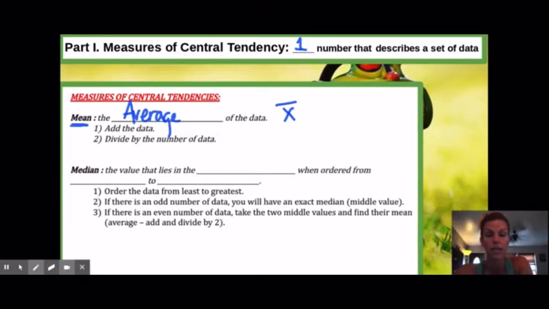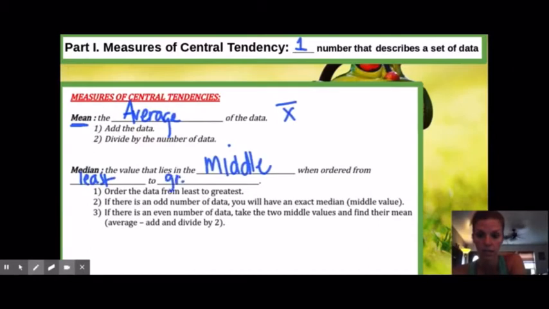The median, which we talked briefly about yesterday: median in a road is the middle of the road. You don't want to run that over, okay? Median looks like the word medium, which is the middle size. So the median is the value that lies in the middle once you put your numbers in order from least to greatest. They can't just be random and all over the place. To find the median, you order the numbers from smallest to biggest, and then I just like to cross off on the sides.